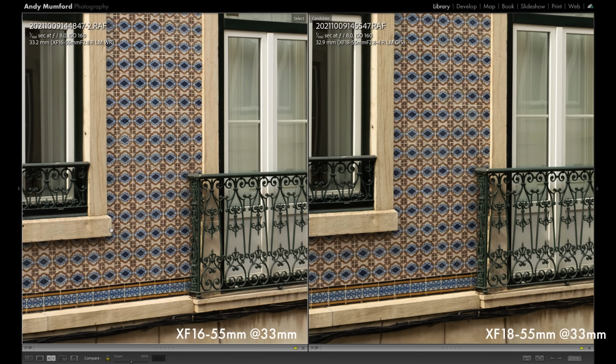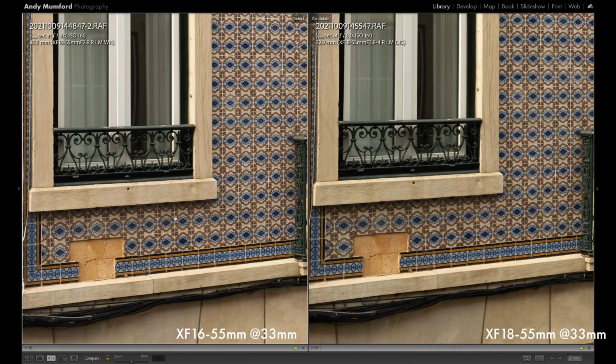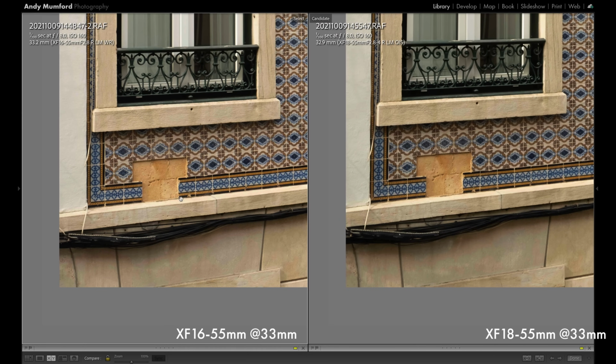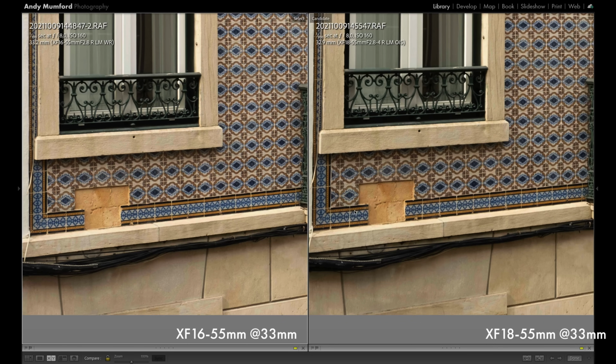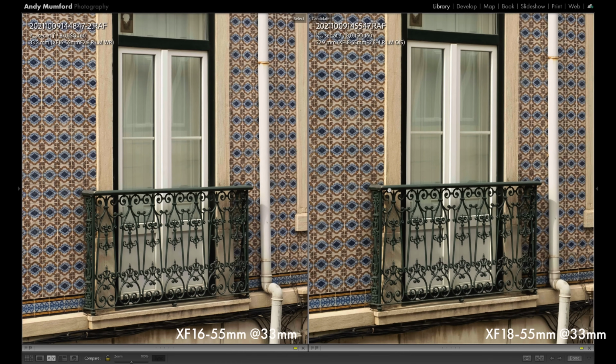That was a lens that I always felt really happy to leave on the camera, whereas the 18-55 lens was one that I would just basically use in a pinch. I think when we look at the cabling around here in the corners, you can see a fair bit of difference, a fair bit of drop off in quality with the 18-55, but it is still a very good lens.